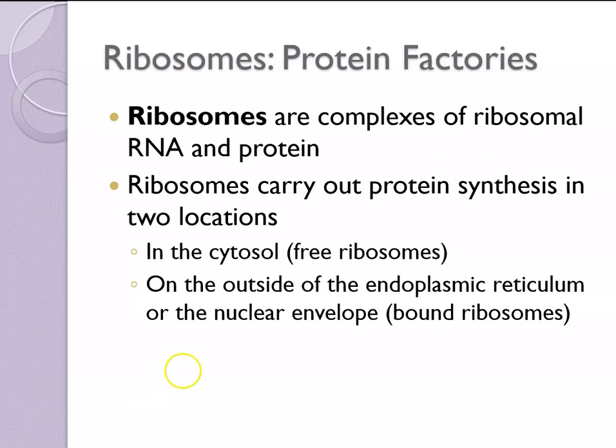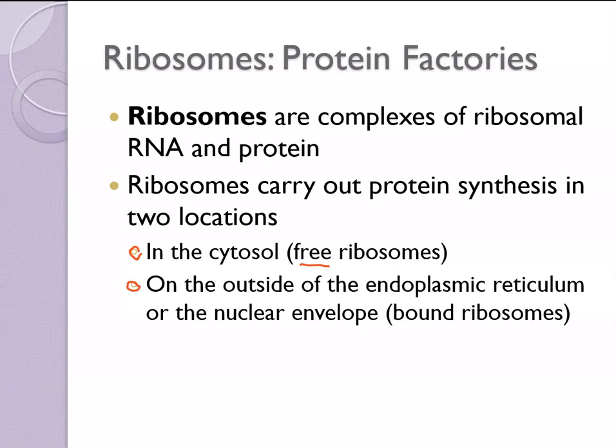Now, there are different kinds of ribosomes depending on where they're located in the cell. Some ribosomes are in the cytosol. They are considered free ribosomes. Free because they're not attached. They're just in the cytosol, around the cell. They're still making proteins, and generally those proteins are ones that are going to stay in that cell to support its own functions. Versus the other types of ribosomes are on the outside of the endoplasmic reticulum.